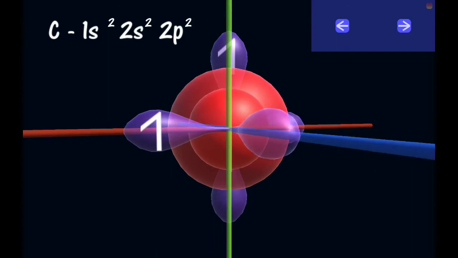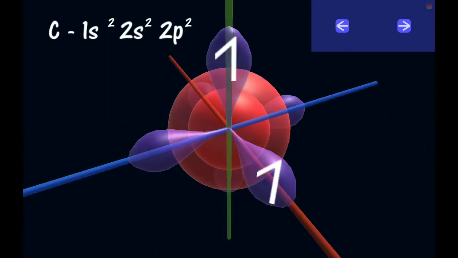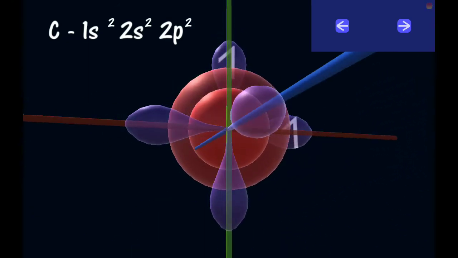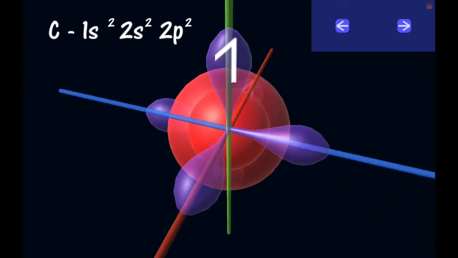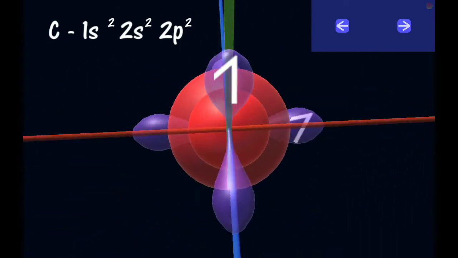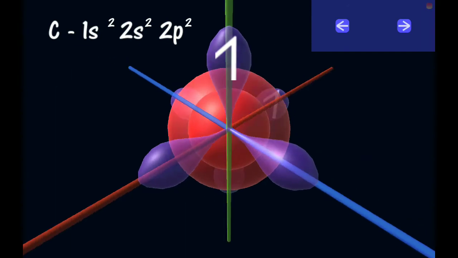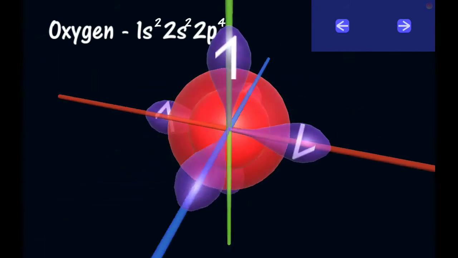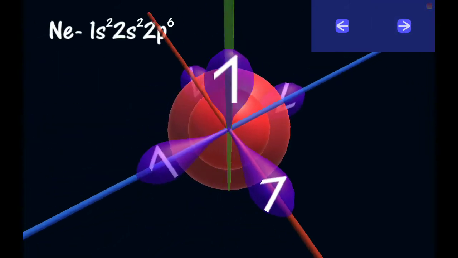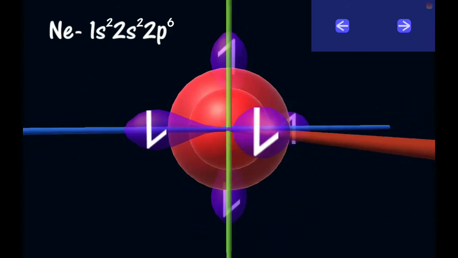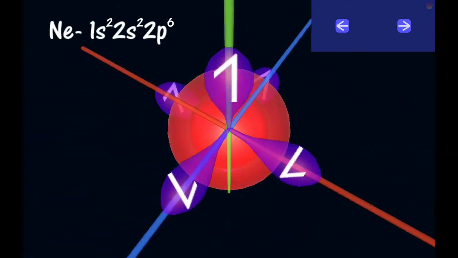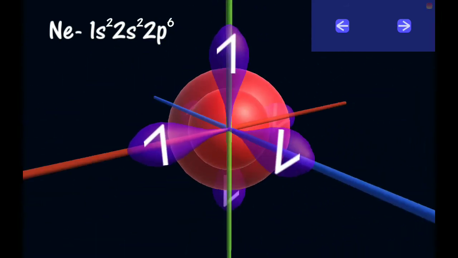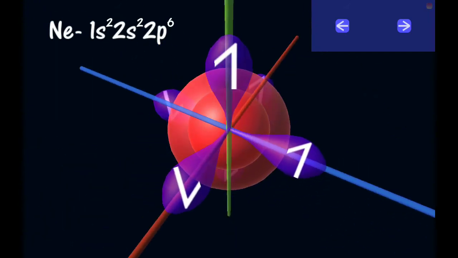The probability is everywhere. In some regions, near the nucleus, you can find the 1s electron also, 2s electron also and 2p electron also. But in general, 2p electrons will be at a further distance. The average distance from the nucleus of 2p electrons will be higher. Now this was carbon, and now let's check oxygen. More complicated. Now let's check neon. You see the 2p6, that means the p sublevel is completely full. All the px, py, pz are full. Only the outermost electrons are shown in the diagram.